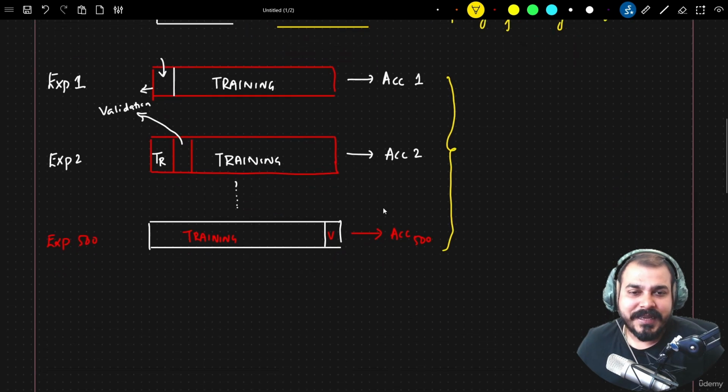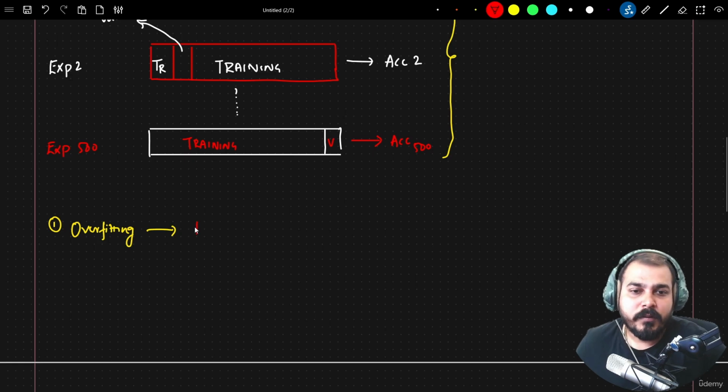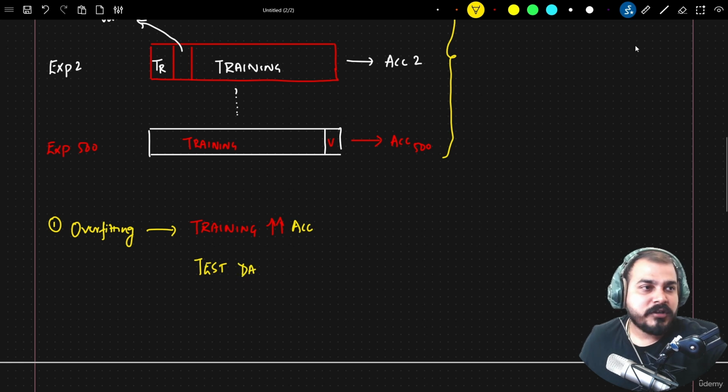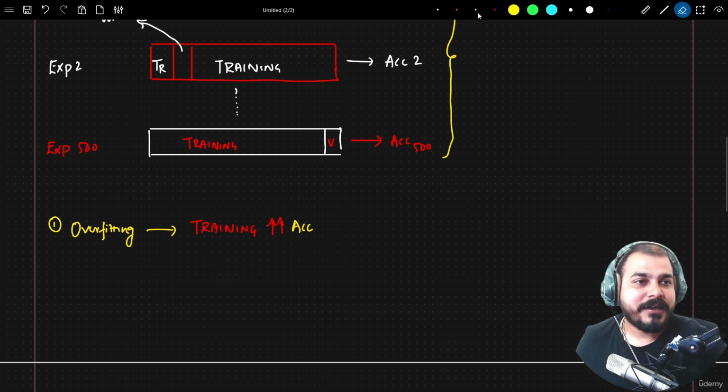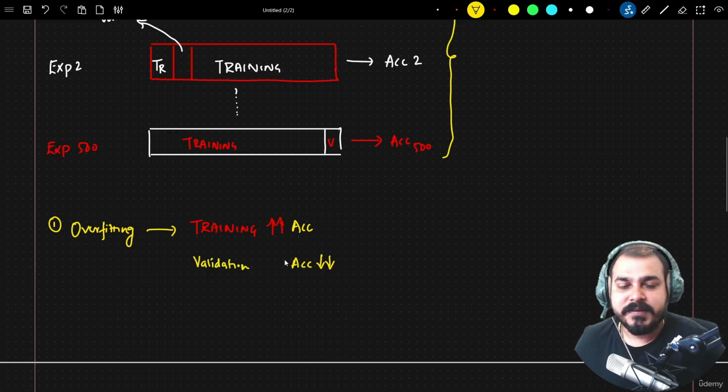Okay. Now the second major disadvantage over here is that this model obviously leads to overfitting. Now, what does overfitting mean? Overfitting basically means, with respect to our training data, since we are taking the entire training data, my accuracy is very high, right? Here the accuracy is very high. Now, since my validation data is very small, right, then obviously the accuracy will keep on decreasing, right?